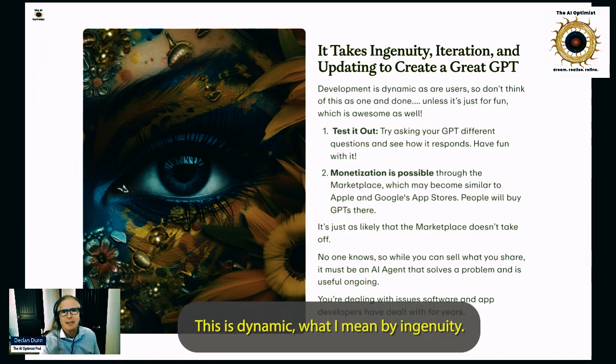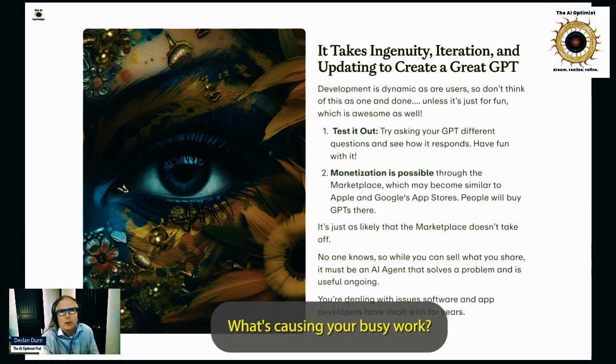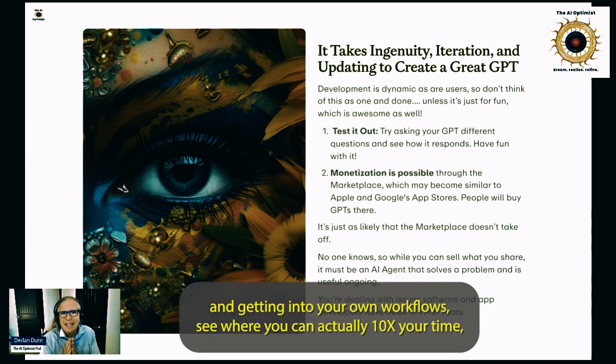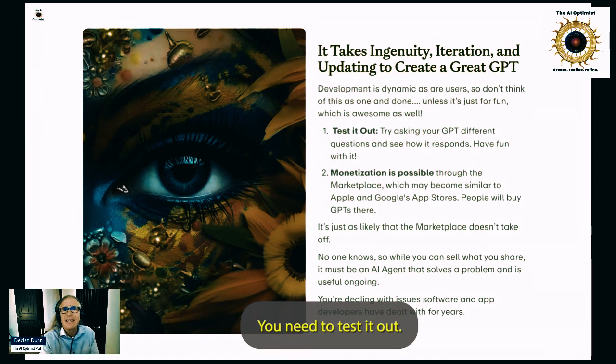This is dynamic. What I mean by ingenuity, you want to think about solving a problem and usually start with your own. What's causing you busy work? What's making it hard to do? Next week, I'm going to go into diagramming and getting into your own workflows to see where you can actually 10x your time. Because it is possible, but it's not just about creating content. You need to test it out.